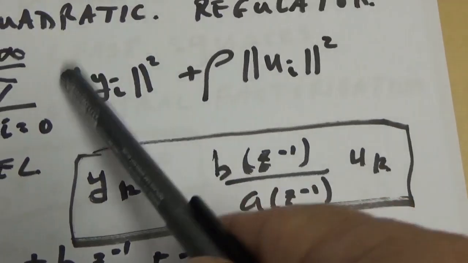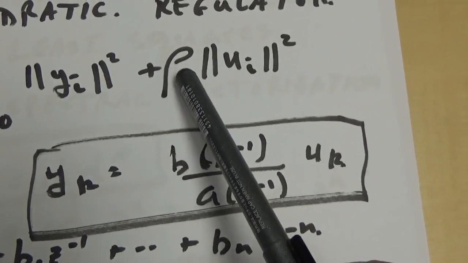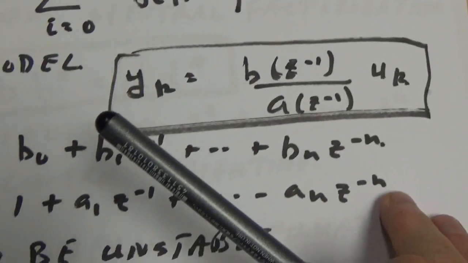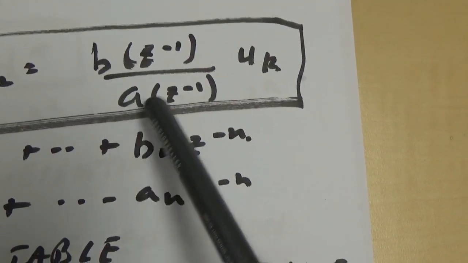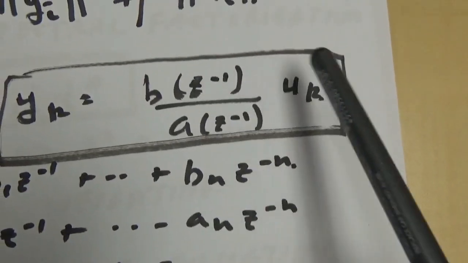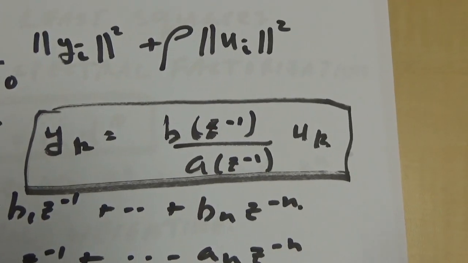So you could put the weighting on here, for example, and just one here. So it's like a normalization. So we only need to change this weighting. We don't need control over this one. Our system model is B over A, as I said before. Hope you can read that. That's z to the minus 1 over A, z to the minus 1. There's no noise in the system. It's a deterministic problem. This is a motor we're controlling.